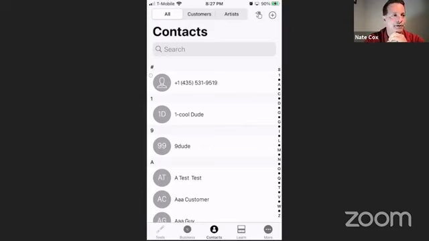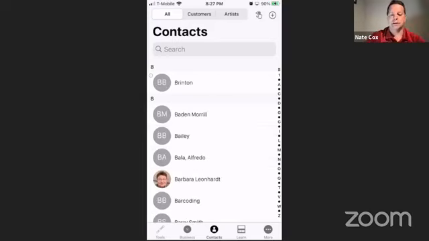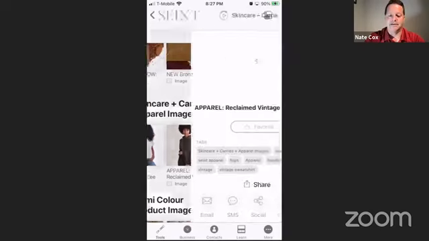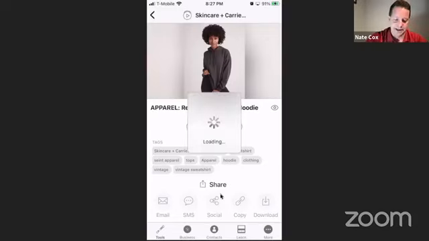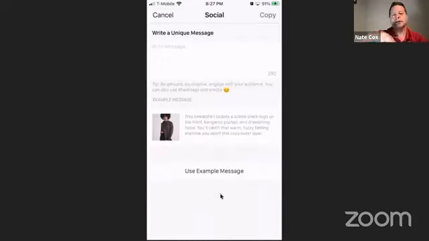Oh, Kyle reminded me there's one last thing that I wanted to show you. I showed you sharing socially, where you come in to share an image or a video or something, and you click this social button, and then you go out to copy the message, personalize it, and then share it. When I do that, that is a one-to-many type of share. That's like doing the copy link that I was showing you, where you're going to post it on social media and someone's going to see it, but if they click on the link in the comments, you're not going to know who it is, because you're just posting it out to social media, right?